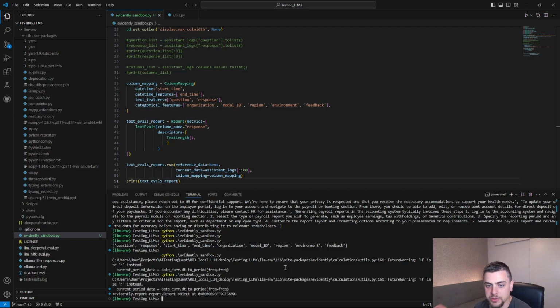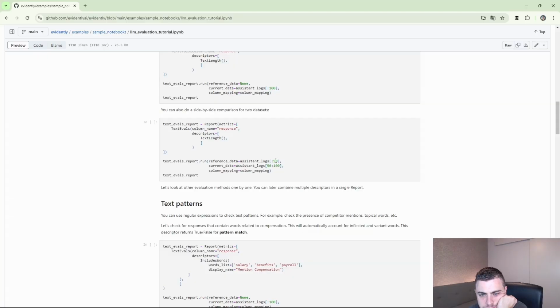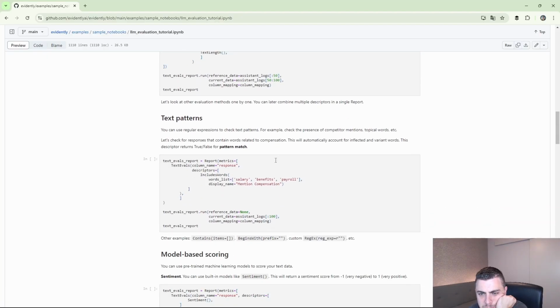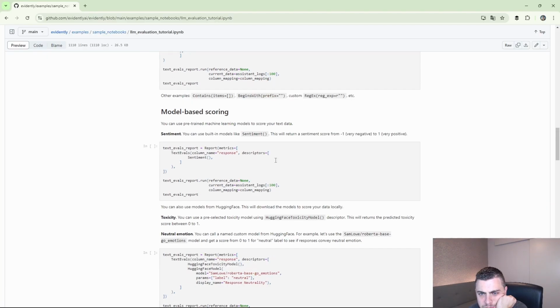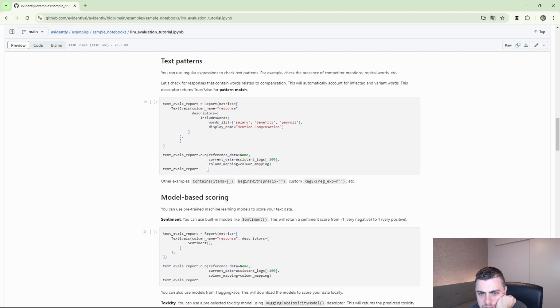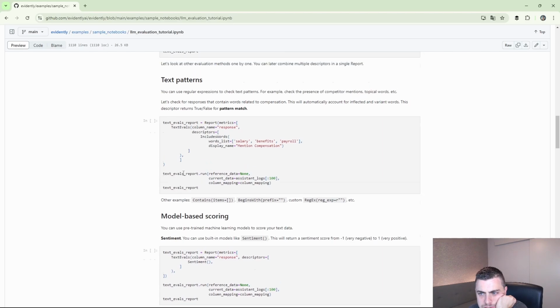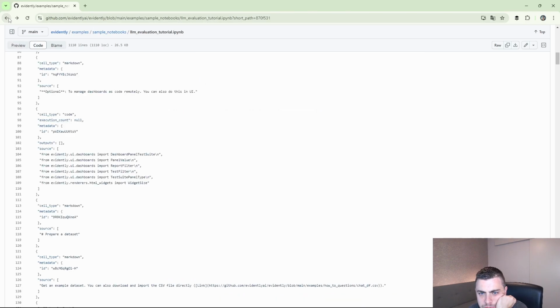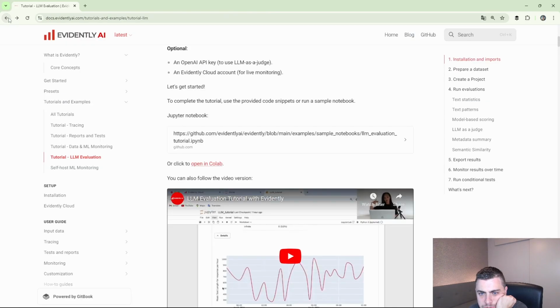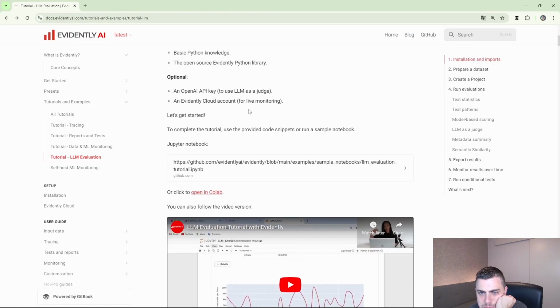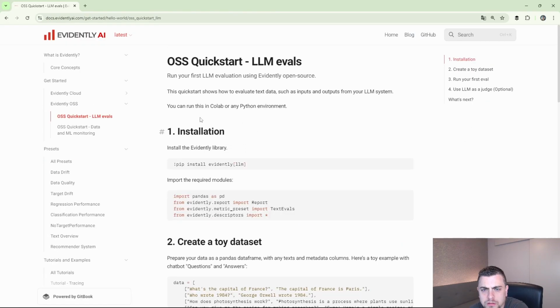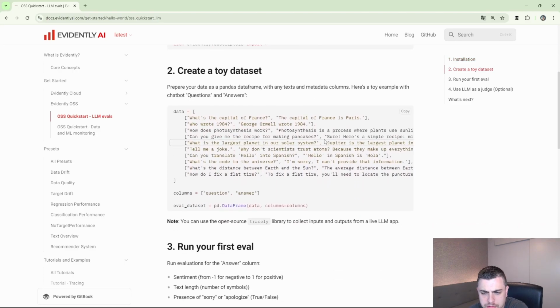It's a report object, many thanks for that. I'm starting to get a bit annoyed. It just really uses that. I would like to do that locally. Can I do that? Because it seems like I can't. You can run this in Colab or any Python environment.